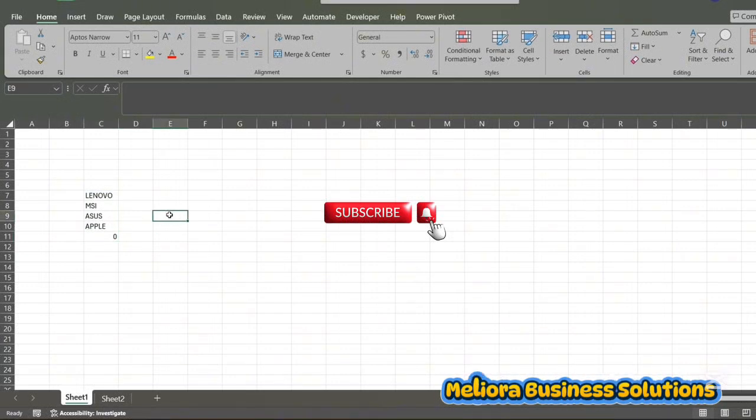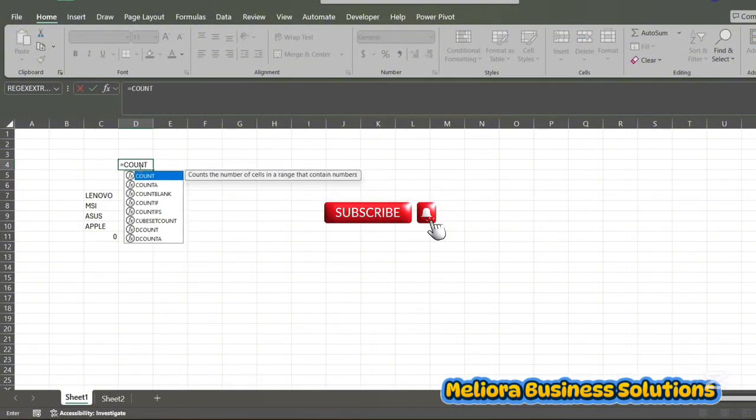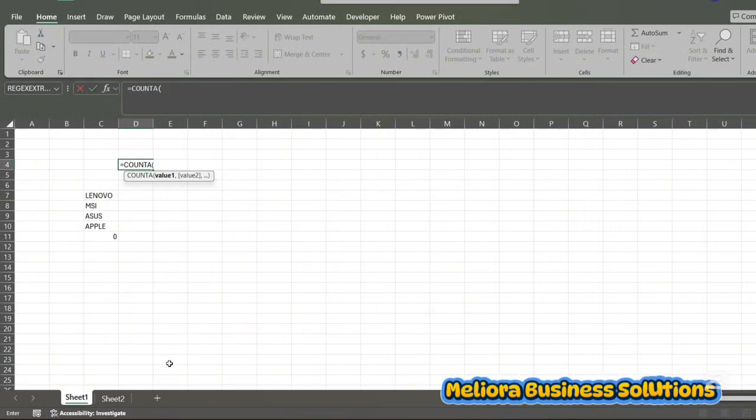So before, I would simply do a COUNTA. This only works when there are no leading blanks, although you can just shift the data up.